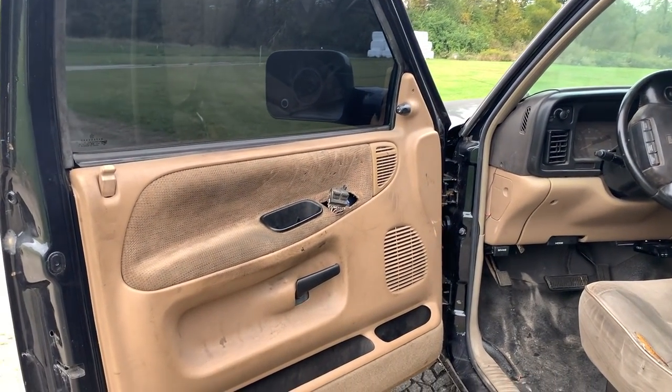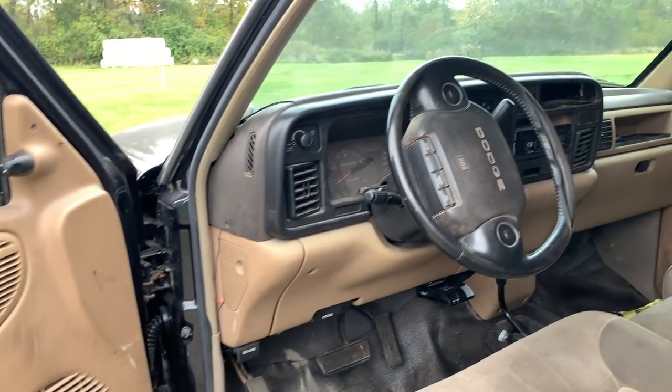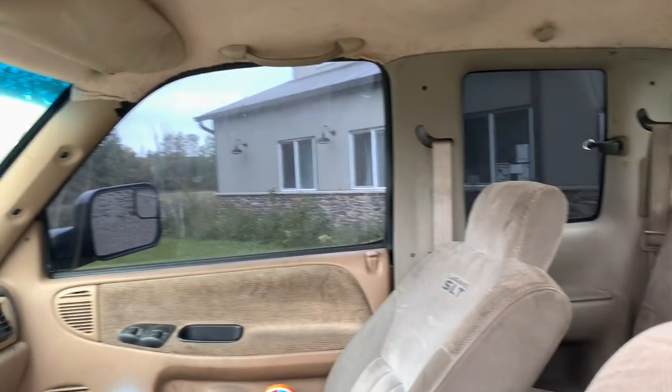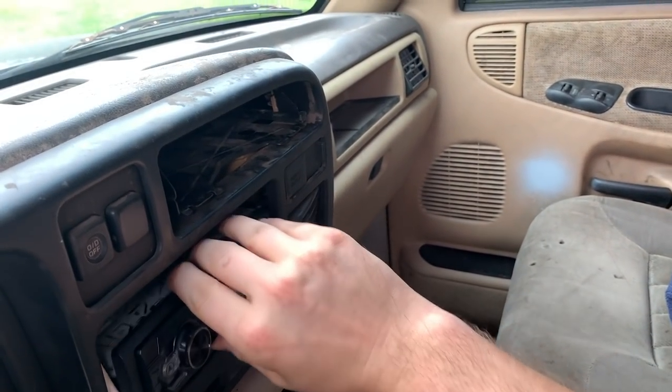Day two of ownership. We're gonna get to cleaning the interior of this thing. Of course, you can see there's a lot of dirt. They did use it as a work truck to tug around trailers. So it's pretty filthy, but I did get pretty much everything ordered that we need to finish the interior, like the bezel for the radio, which is actually a brand new Pioneer.